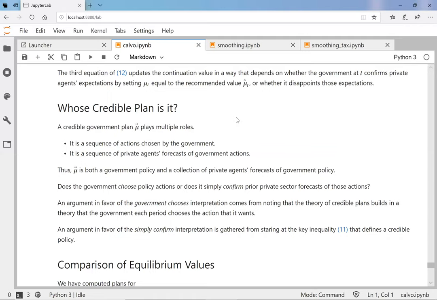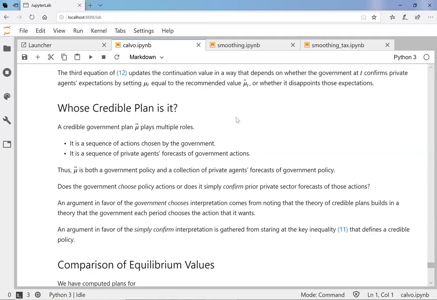And he does this in an early chapter, and he says, okay, so from now on, I'm going to talk about real world central banking, and I'm not going to talk about Kydland-Prescott or sustainable plans or credible plans. I'm going to talk about real world stuff. But then, if you read the book, he keeps coming back to it over and over again. It's like the theory comes back and keeps hitting him in the head, the same issues. So I want to phrase this toward the end of the book.